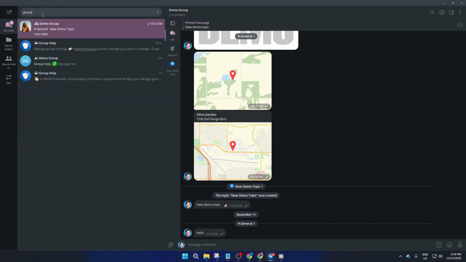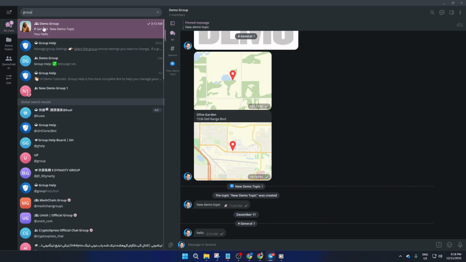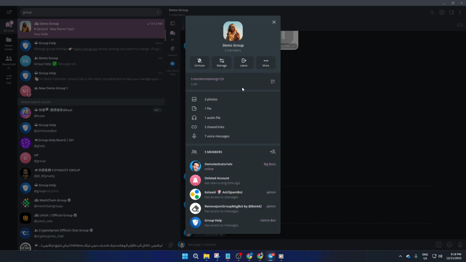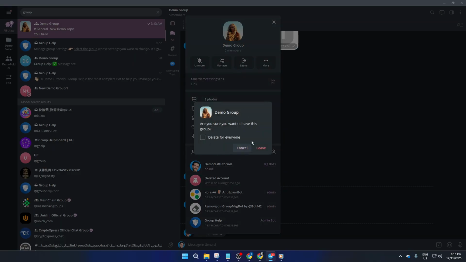Now, to access the group's info, look right at the top of the chat window. You'll see the group's name and maybe its icon or picture. Give that a click. Alternatively, if you don't see the name, look for the three-dot menu icon in the upper right corner of the Telegram window. Clicking this will also bring up more options, just like the settings menus you see in other apps. Either way, you're now inside the group's details panel.